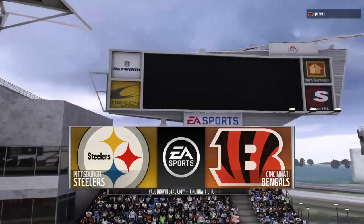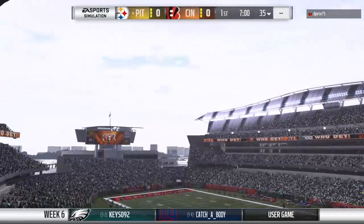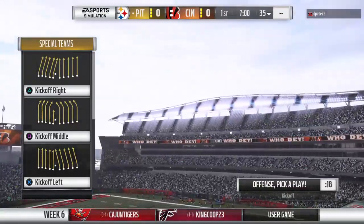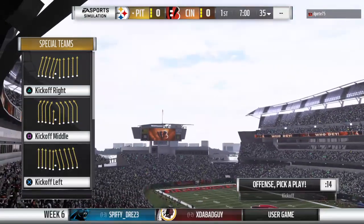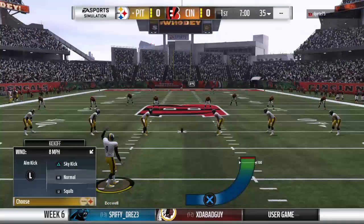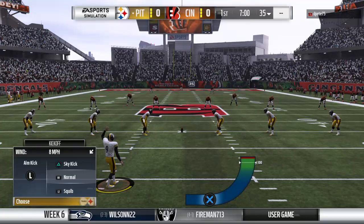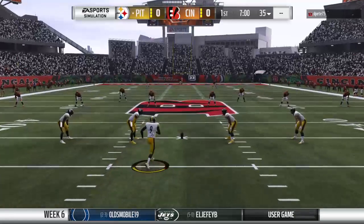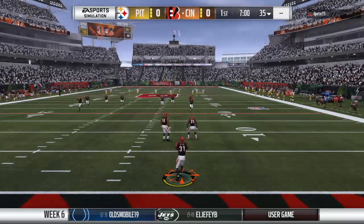Brown Stadium on the banks of the Ohio River in Cincinnati. This crowd loves their orange and black. The scene just a short time ago, they were in full roar as their guys burst out of the locker room. We're ready for football as the Bengals get set to do battle with Ben Roethlisberger and the Pittsburgh Steelers. Set to go now in Week 6 of the NFL season, and we are underway on EA Sports.